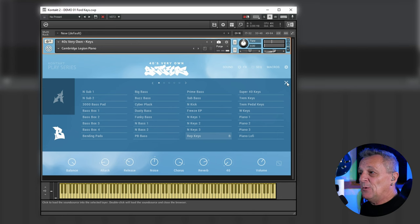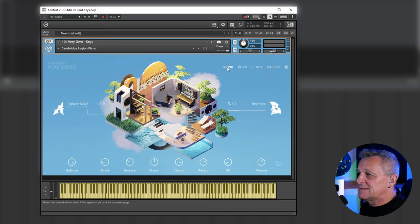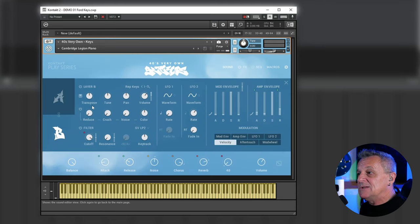Yep. So as well as swapping out the sounds, you can then go into this sound tab here and you can adapt each of the samples. So you can change the envelope, the modulation envelope, amplitude envelope there, as well as a whole bunch of other controls there to adapt that sound and really come up with your own sound.